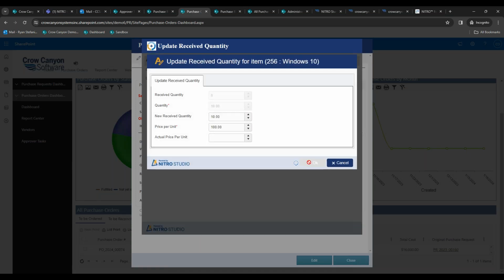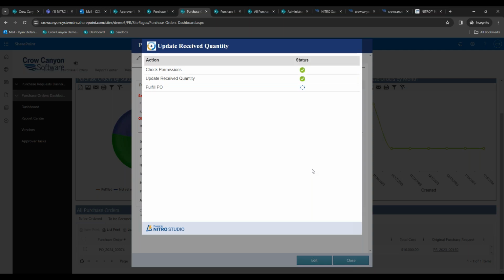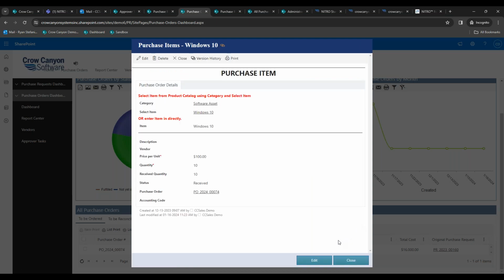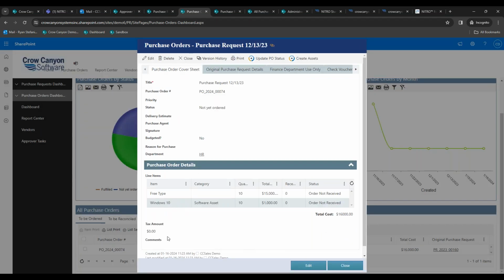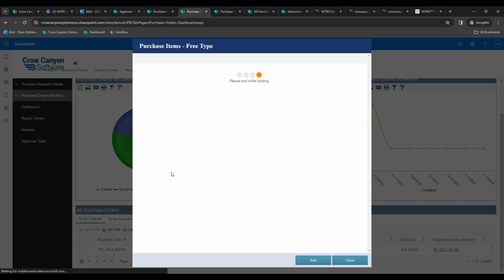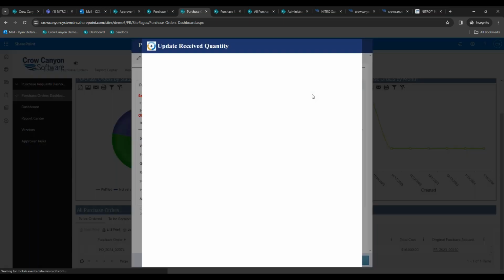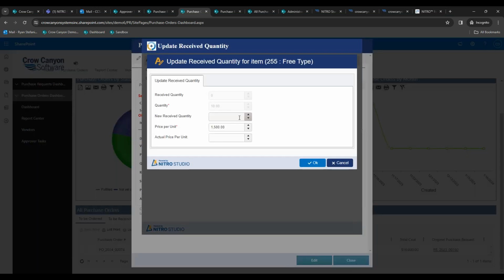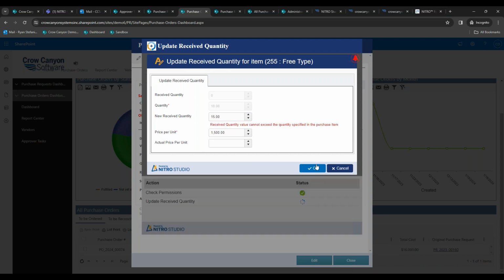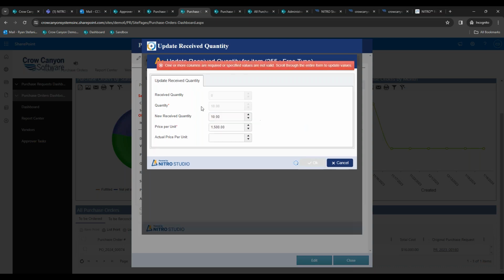So it gives us that ability to say like, okay, our side's done. We received the PR and its approval process. The PO has been generated. It's on order. Now I want either my team, the purchasing team, or the purchase rec submitter to go in and say like, yeah, we got these items. Yes, they've been received. Oh, I can't do that. That's lovely in the sense that it has that fail safe.